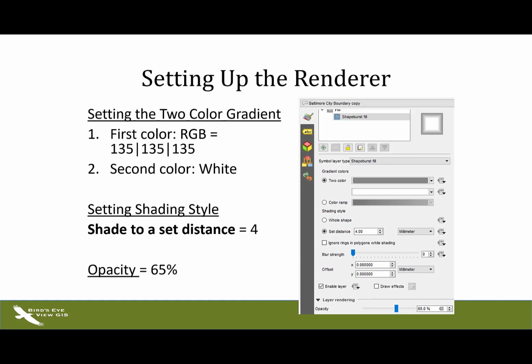The second color can just stay the default white. The set distance I set to about 4. You can knock that down to 2 or 3, and see how that changes the effect. And then finally, the opacity slider I set at about 65. And you can also play with blur strength of this too to see if that gives a smoother effect.